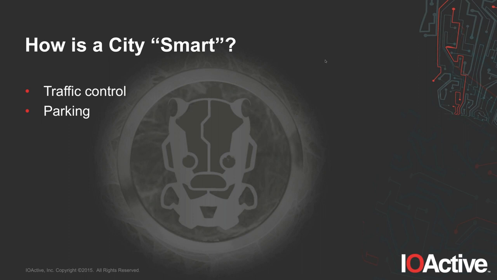Then you have smart parking. Smart parking is very interesting and useful because you have sensors that will detect if a car is parked or not. So you can use a mobile app, and before going to some place, you can check if there is a parking space available, and it will also tell you the price based on time of the day, availability, etc.